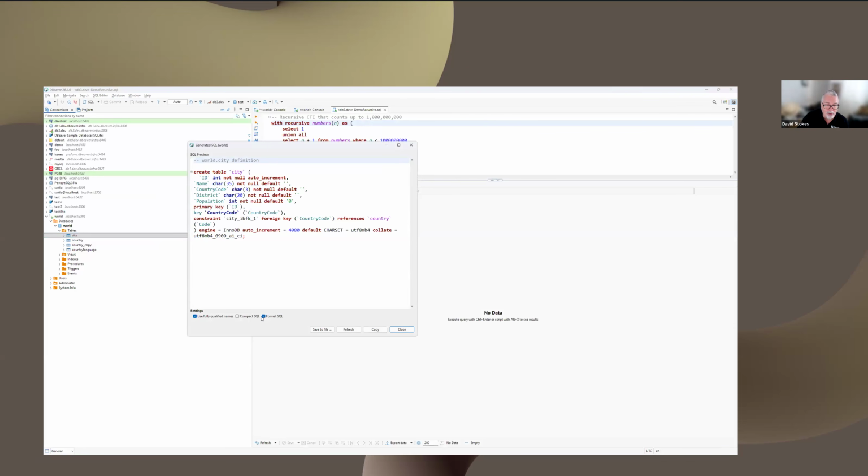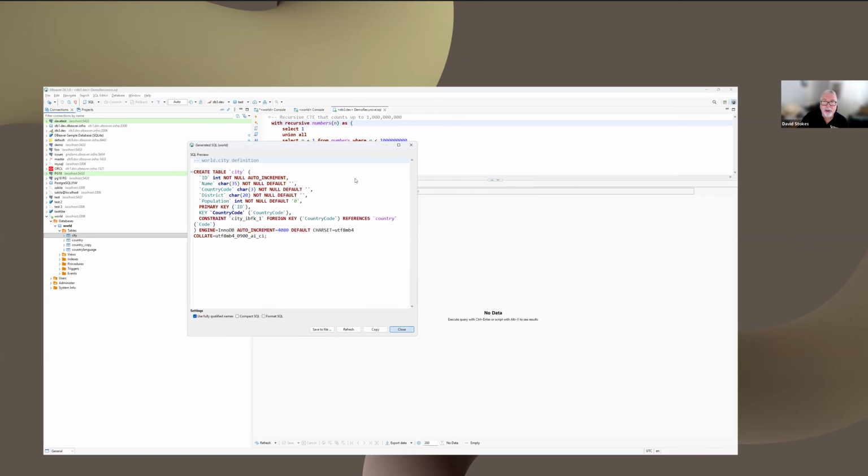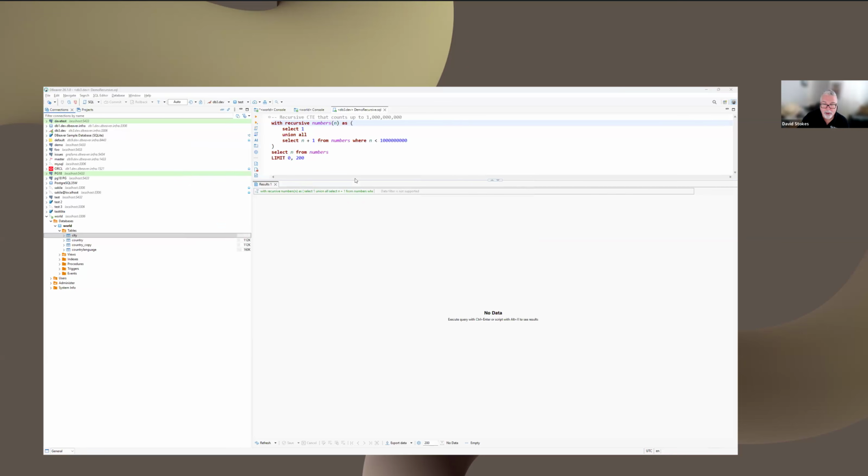This is with format SQL turned on. If you turn it off, it's a little different. I know a lot of us are fussy about the way our code looks and how you want to store it. And then we can easily save the file, put in a file name, and we can recall it later for use. Let me go back to the presentation.